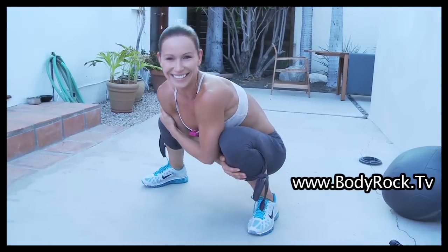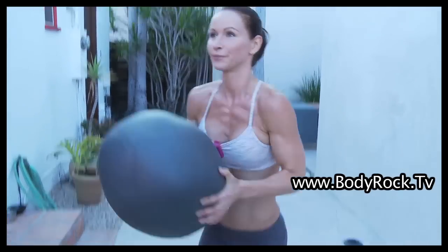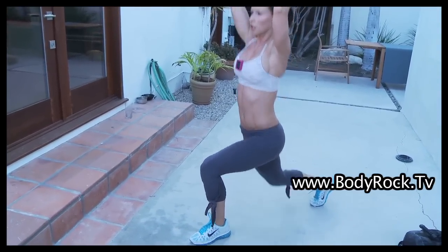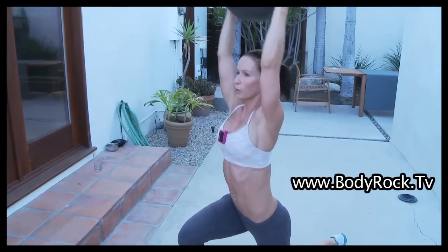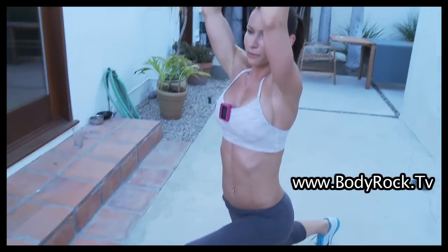And I'm gonna show you the third exercise. The next exercise is a full body exercise. It's really challenging. And I was using my 10 pound Oogie for this. So, bring the Oogie above your head. Get into the lunge position. Now you're gonna jump, switch legs. You're gonna do a swing. Now, alternate sides. So, jump, switch legs, and swing.